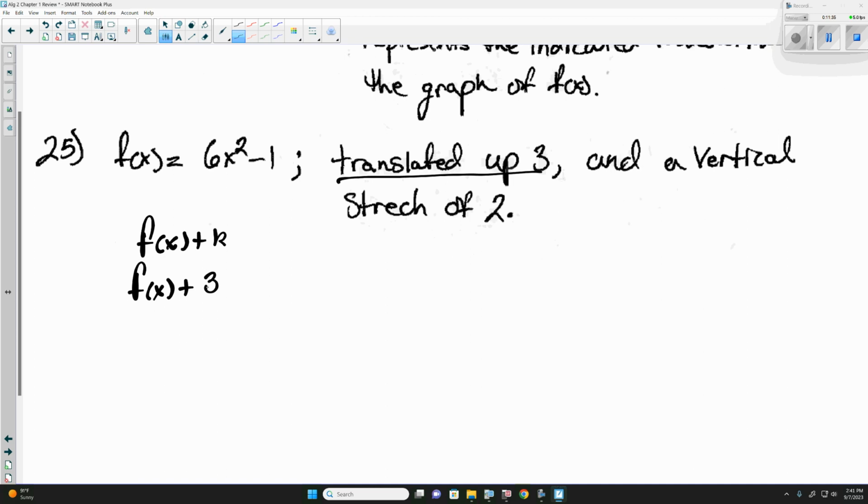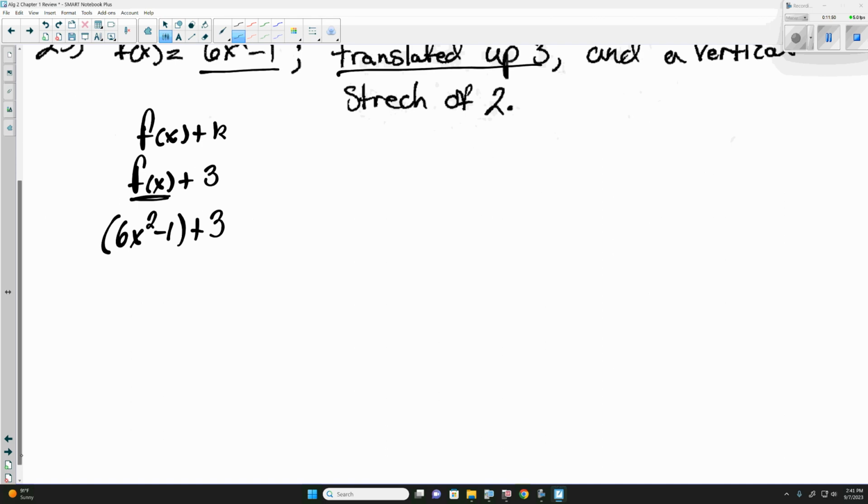Now, we didn't do anything to f of x. It's still f of x. x is still inside the parentheses. So we're just going to replace f of x with its function, 2x squared minus 1 plus 3. I put the parentheses just in case we do have something in front of it, like a reflection across the x-axis or a vertical stretch or shrink. But here we don't have that, so we can drop the parentheses, telling us that we have 2x squared minus 1 plus 3. Well, negative 1 plus 3 is plus 2.